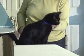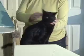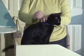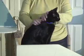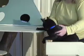He would do best with kids that are at least 10 years or older, unless it's a little girl named Riley, who had fostered him, and he absolutely loves her. So if you have a little girl named Riley, maybe it would work out really well. Gunther's lots of fun here in the room, and we just know that he's going to bring a lot of fun into your household. And this is Gunther.